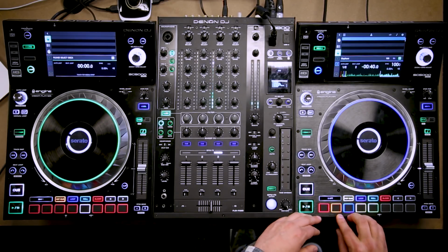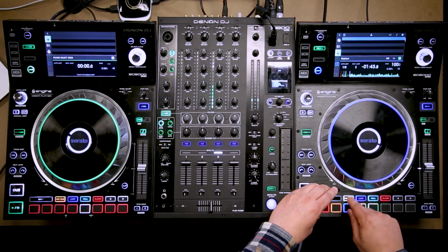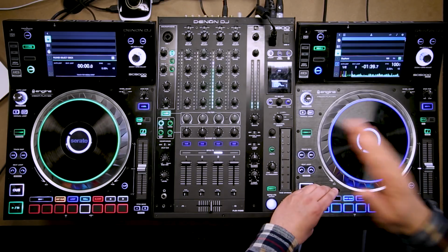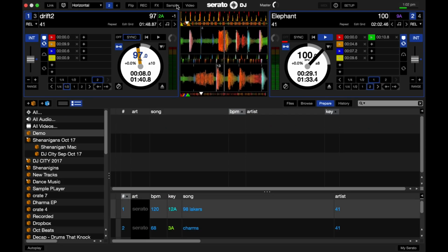Again, you're all probably pretty familiar with this by now, but you have your hot cues that you can set, and again, if you want to delete them, use shift. Moving across, another press of hot cue gets you the cue loop mode. So that means when you jump to the cue, it'll set a loop at the same time. So I'm going to go and select a 1-beat loop using the auto loop knob here, and then jump to a cue point, and you'll see it'll jump to it and then set a loop.